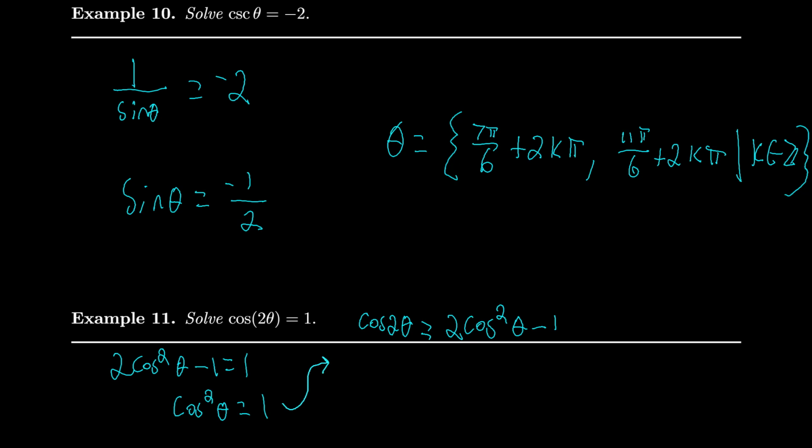And then I just take the square root of both sides. So the question is asking, where is the cosine of theta equal to plus or minus the square root of 1, or plus or minus 1? So where does the cosine of theta equal plus or minus 1? Well, that's pretty easy. Remember there is no domain restriction, so on a normal thing, cosine of theta is going to be plus or minus 1 at either 0 or pi. It's going to be plus 1 at 0, and it's going to be negative 1 at pi. So then our answer, in orange here, is going to be theta equals, well, 0 plus 2 pi k.